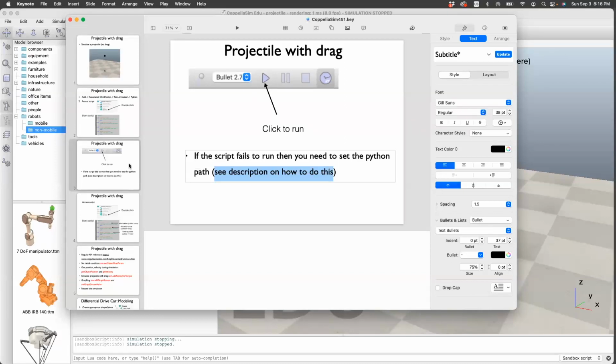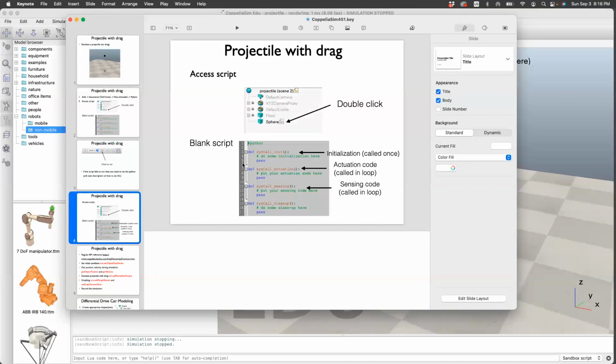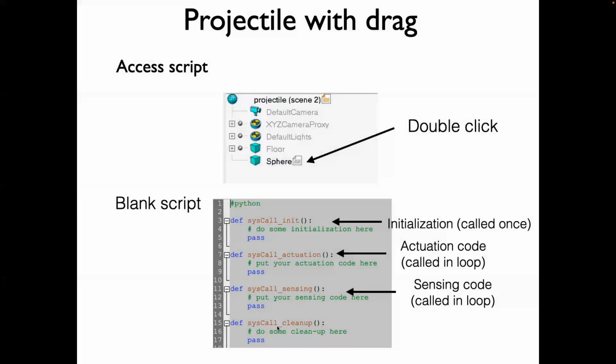Okay. Now that we have it running here on my end, we know how to access the script, but let's see what the script does. Here are the 4 functions in the default script. Note that it says Python, which means we are writing a Python script. The initialization is to initialize numbers. This part of the function is called once. The actuation and sensing are 2 functions which are called continuously in the loop. And the cleanup is something which you'll never really use, but before you close the program, you want to delete some things, variables. That's what the cleanup is for.